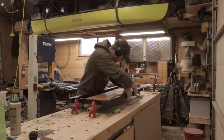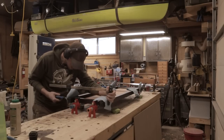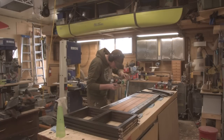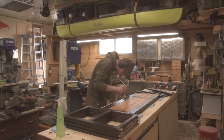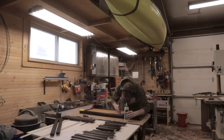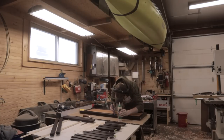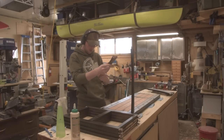Because the thing with the glue up on a project like this is that you can't make a mistake. There is no option to go back and fix things. You can't sand in case you get a little bit of glue squeeze out. You have to do it perfectly on the first try. And so knowing that, I was kind of stressed out, but I was doing everything I could to keep myself as calm as possible.